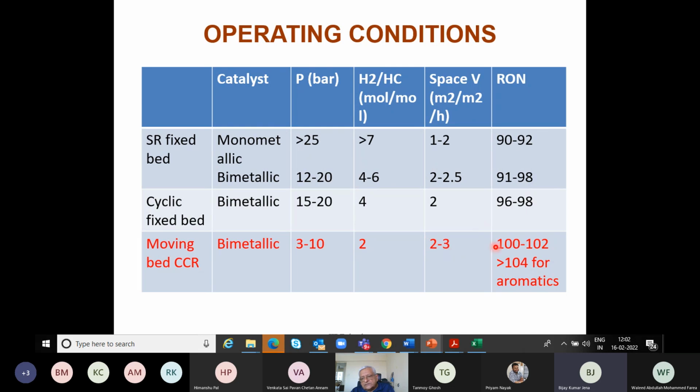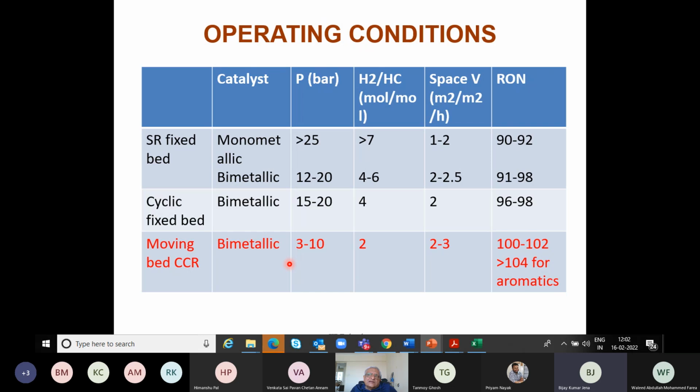And actually, the octane is pretty high. Having said that, it is not true that every time you build a reformer today, it has to be a CCR. It again depends upon the capacity. So suppose I have a small refinery, something like a 3 million ton or 4 million ton or 5 million ton per annum unit refinery, the total naphtha production will not be that high.